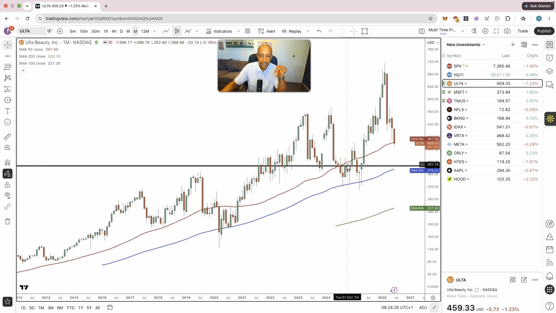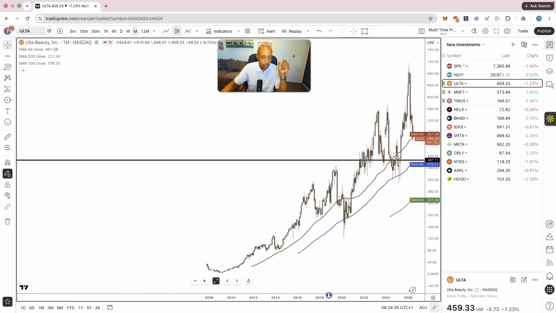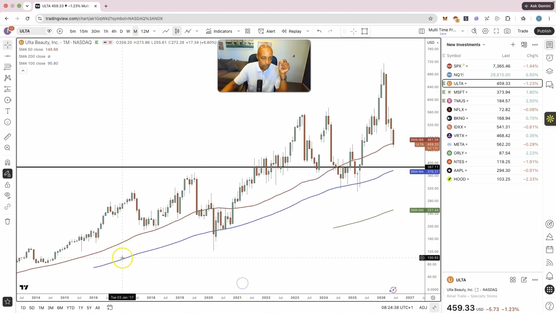Now here's one other thing. By the way, look where it is today. Based on what I said, this is at 460. That's a buy today. Now, what happens if it goes below the 50 moving average? Well, check this out. You've got the 100 period moving average. Look, that also acts as support. If price slices through it, let's say you buy here, you can buy again once it goes to the 100 period moving average and dollar cost average into it.